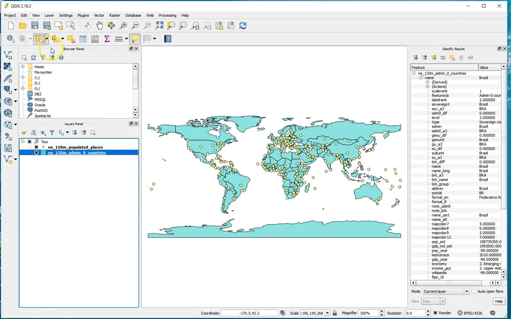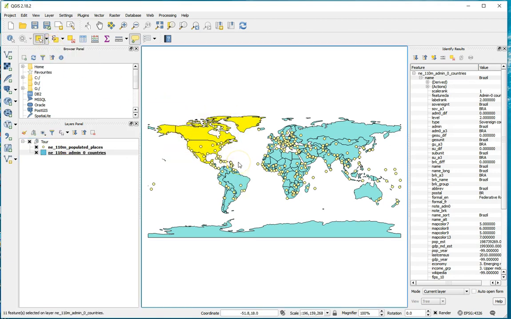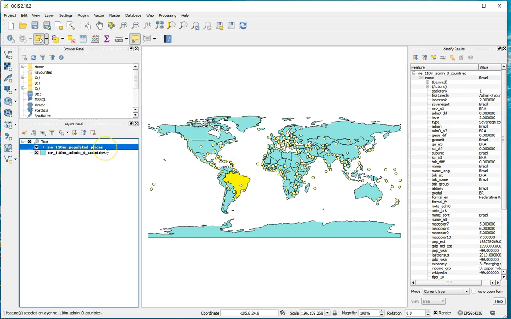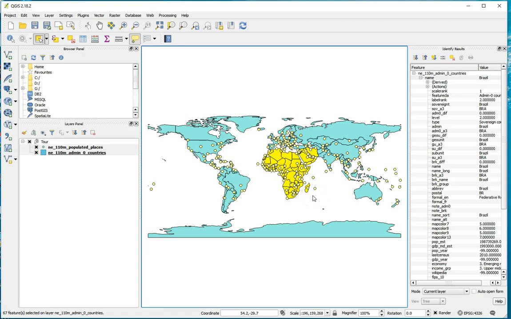So you can also select features. You can select by dragging and drawing. You can just select by clicking. So if you want to select, let's say, features in both layers, you can select both of them. You can write expressions, so you could, for instance, hypothetically select populated places with a population over X or under X, and so on and so forth. This button here allows you to clear your selections.